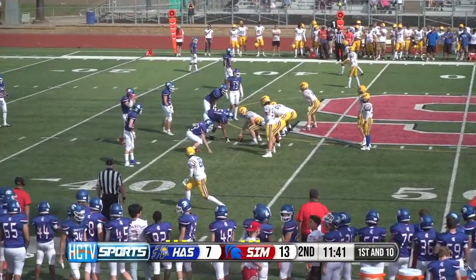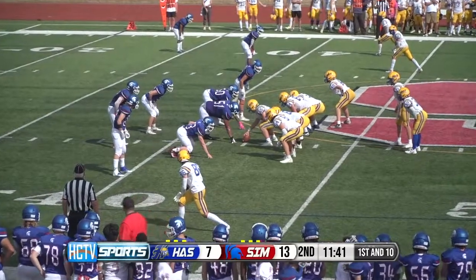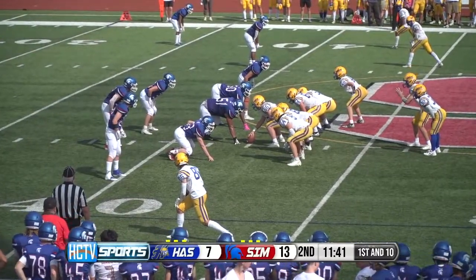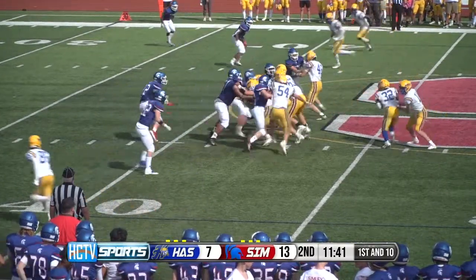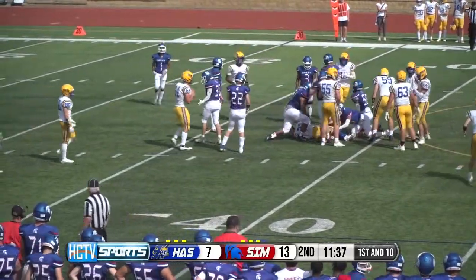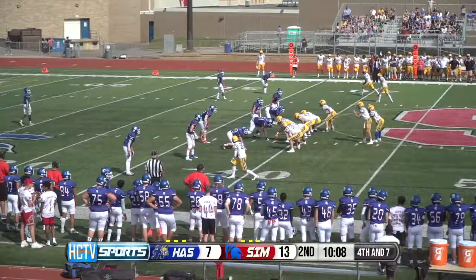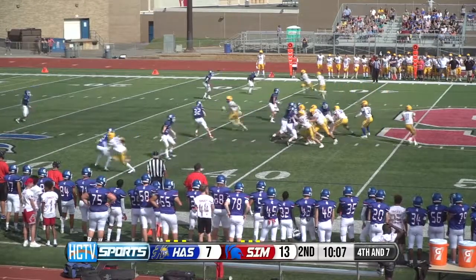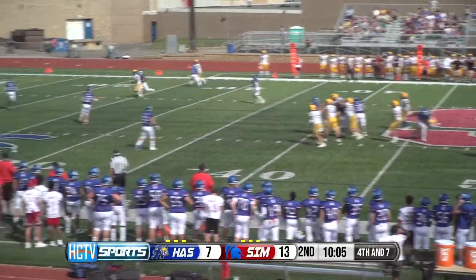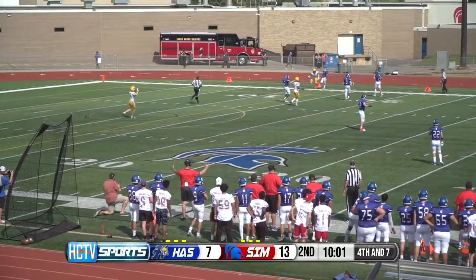So we'll get the first glimpse at the Raiders offense here in the early goings of the second quarter. Milner hands it off. And Burrow tried to find the gap. He'll fall forward for a gain of 4. Nelson showing pressure. Milner, solid protection, airs that one out, and we get a penalty flag.